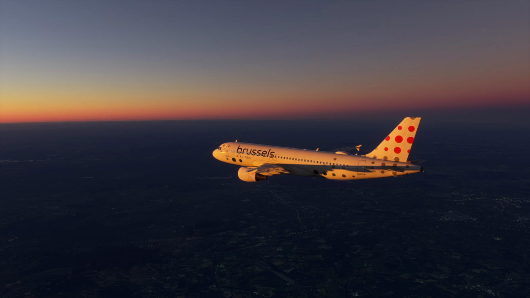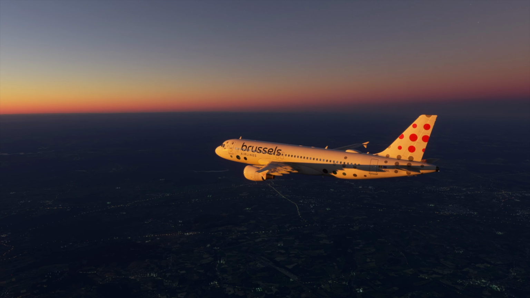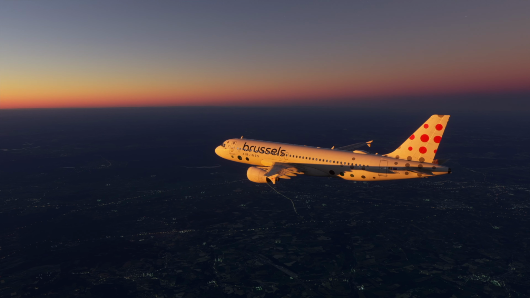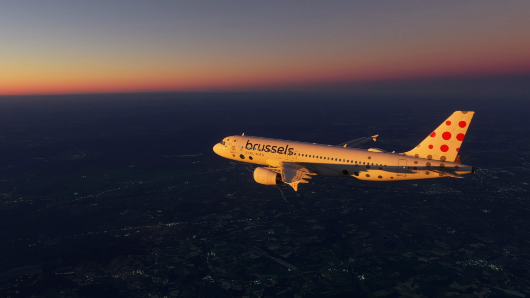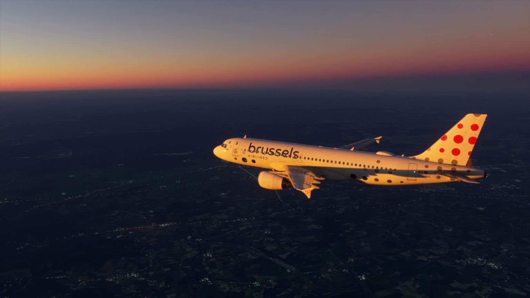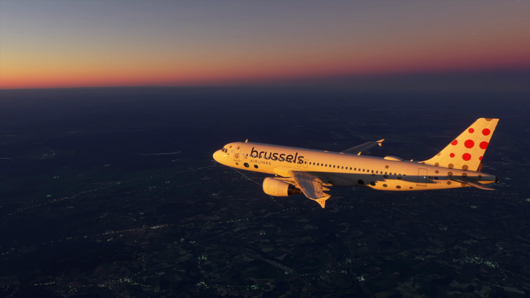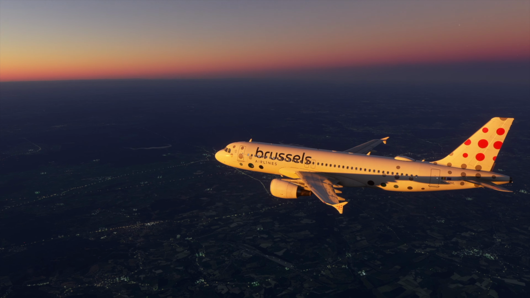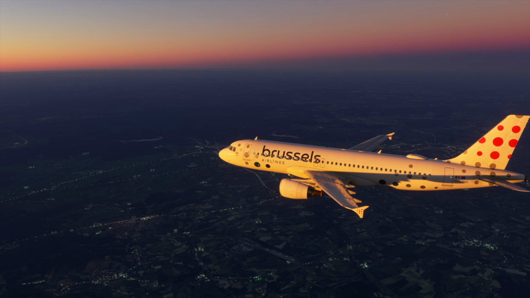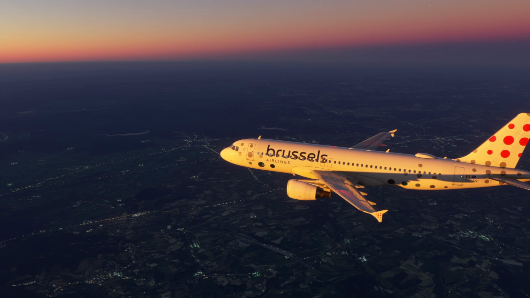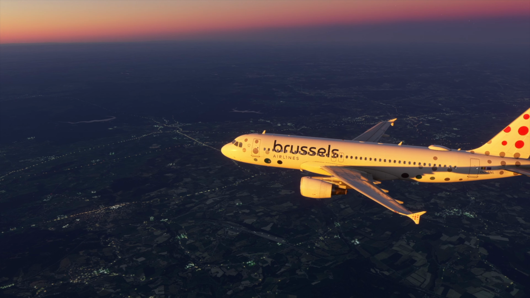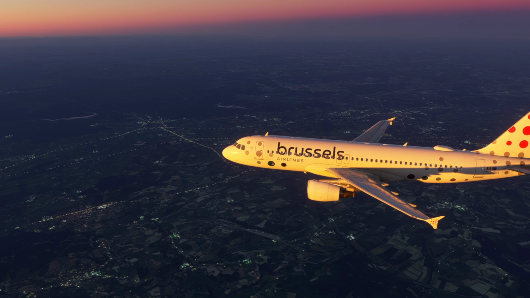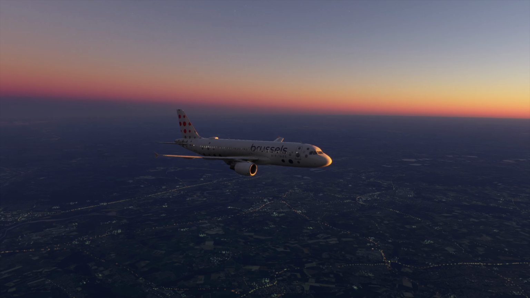It was confirmed that the launch is going to happen in two phases, with the first one being the launch of the A220-300, followed by a free update to include the A220-100. Finally, Synaptic has confirmed that they will host a developer stream sometime later this month, where you'll get a deeper look across all aspects of the development, and hopefully they will provide the timeline of when we are expecting this aircraft to come out.